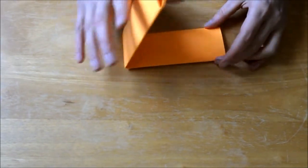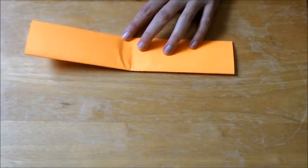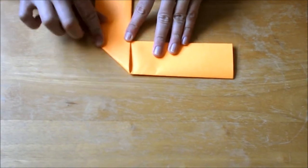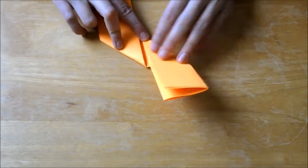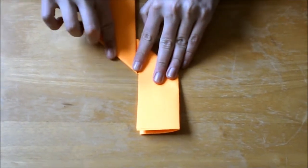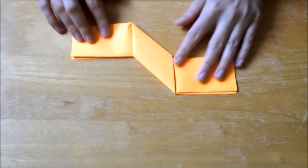Now what you do after this point, just to mark the middle, is open it back up, and I'm going to fold at an angle. I'm going to fold towards me and then away from me. It's important to keep which direction you use for the first piece in mind. This is going to be on two separate pieces of paper. So towards me and then away from me. And then you can flip that over so it looks like this.